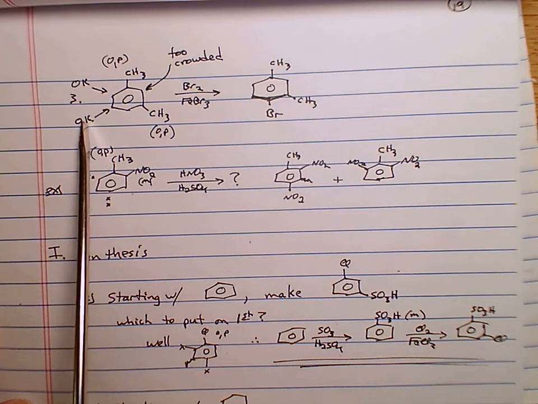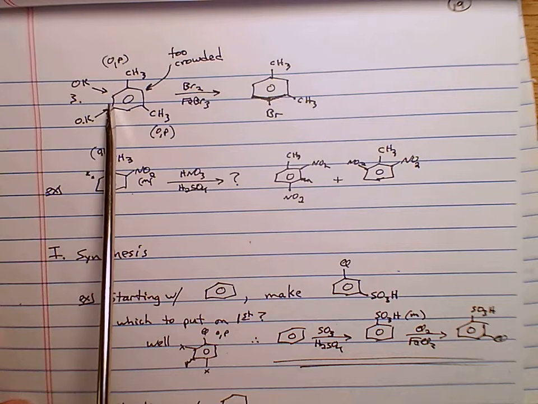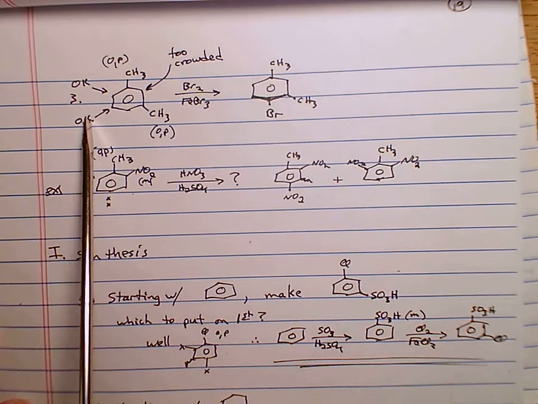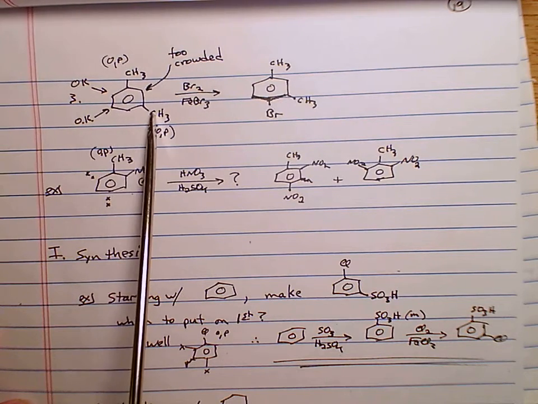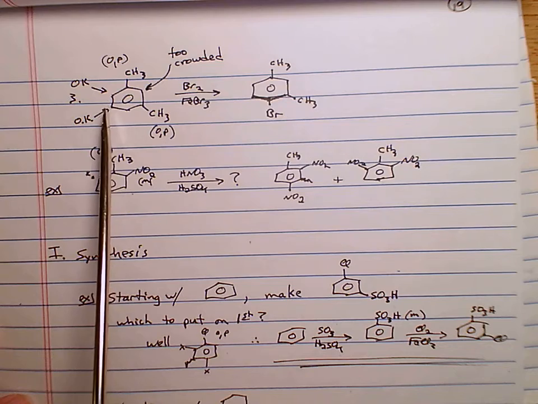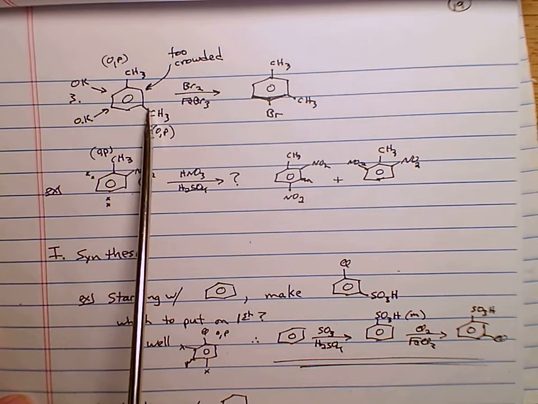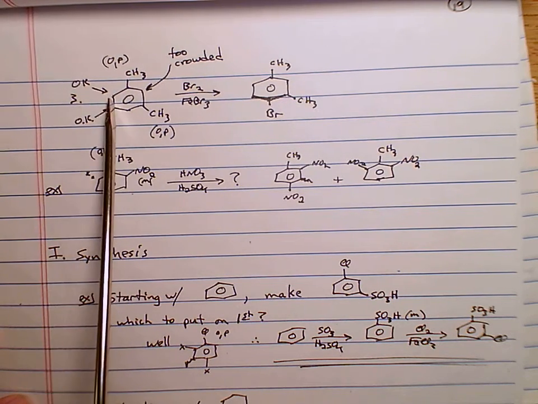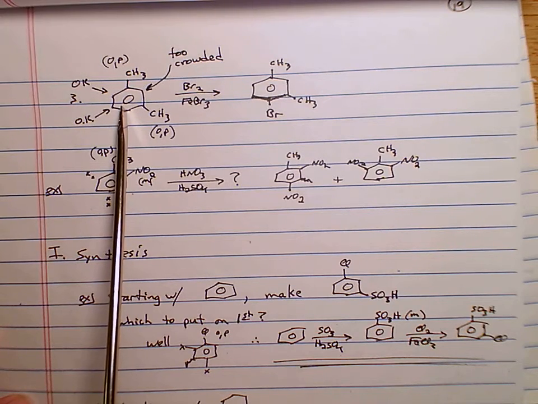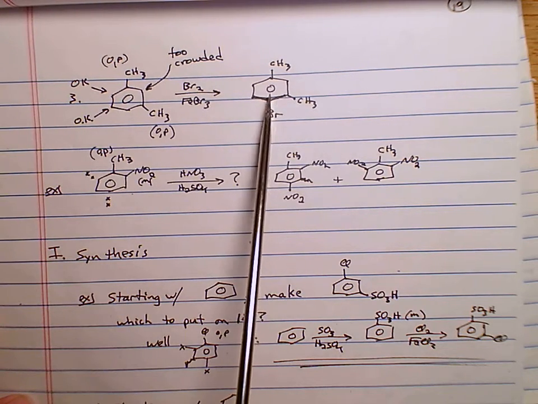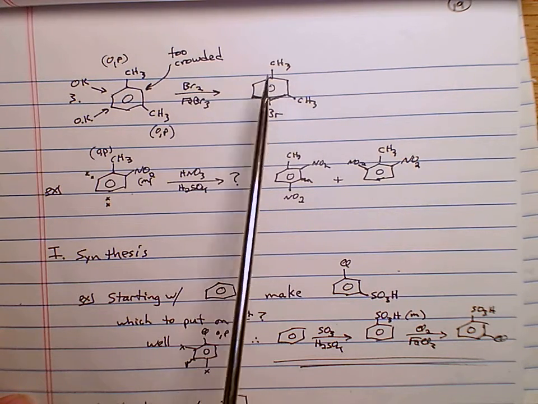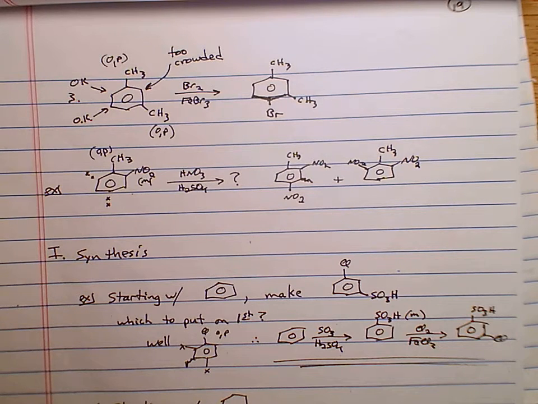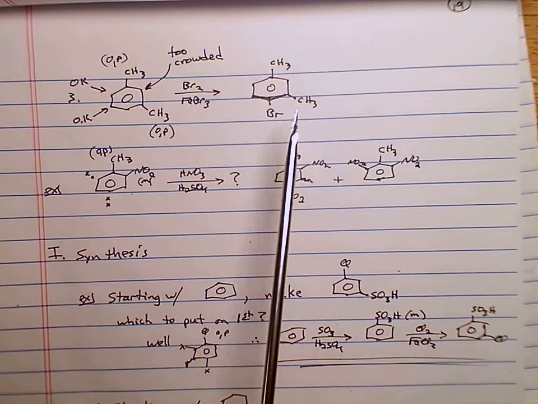Well, no, it wouldn't go here. Tell me, why wouldn't the bromine go here? That's right, because this position is meta to both these two methyl groups, and methyl groups are not meta directors. They are ortho-para directors. So the only place it could go is here or here. And if you realize, I drew the molecule with the bromine going here. If you were to draw the molecule with the bromine going here, you'd find out those two are actually the exact same product. They are the exact same molecule. You just flip it around and you get the same thing. So you only get this one product here.